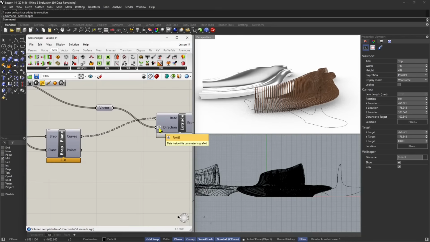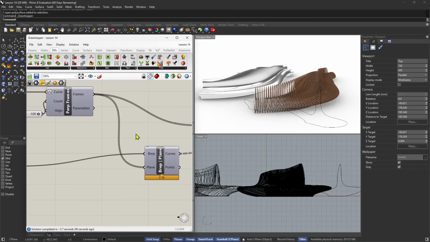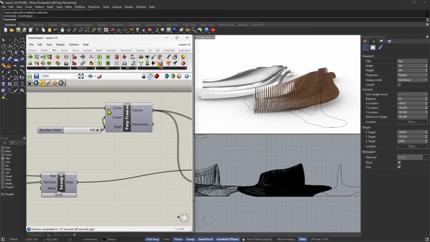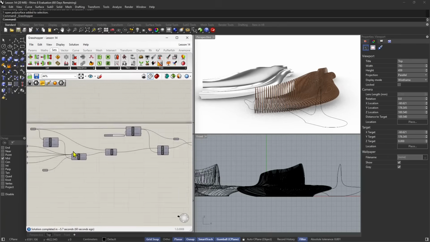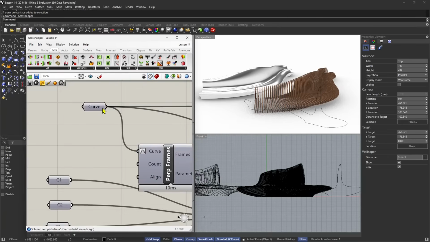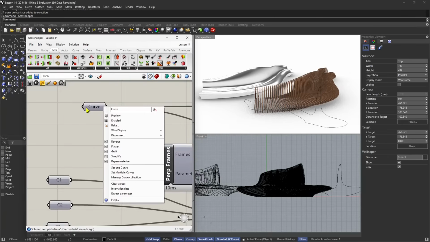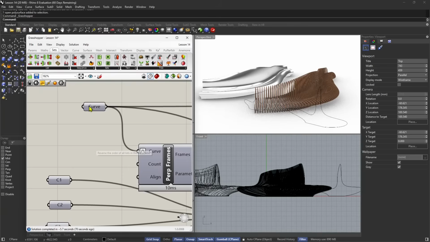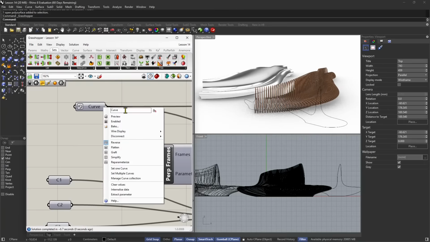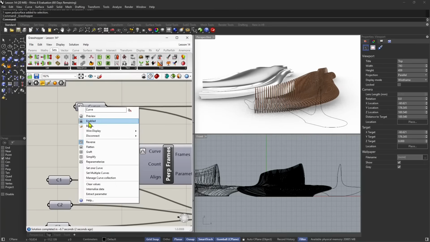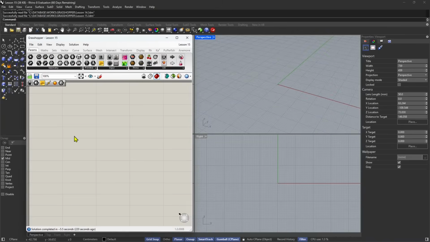And we used these types of expressions like Graft in this case, and also in another point here, I used Reparameterize. These are to clean up the algorithm a little bit in some cases. And you can see here in the curve, you can also reverse the curve, or you can do other operations when you right click. So you can reverse and so on. I'm going to explain a little bit more about those in this lesson.